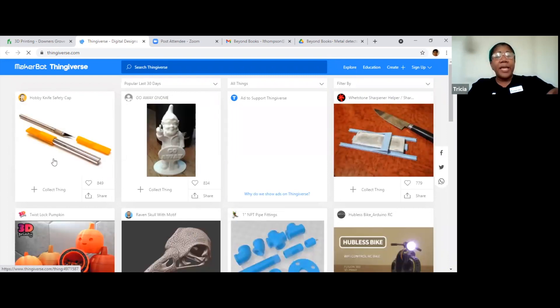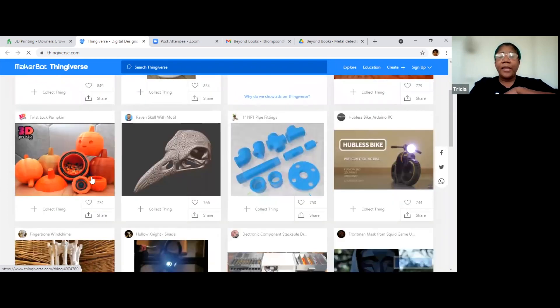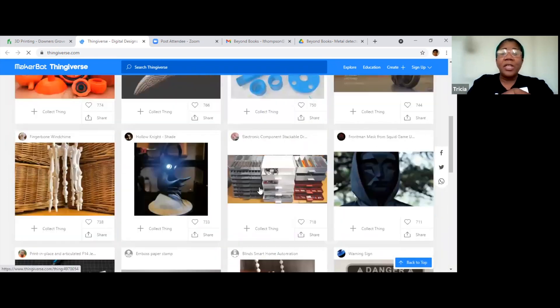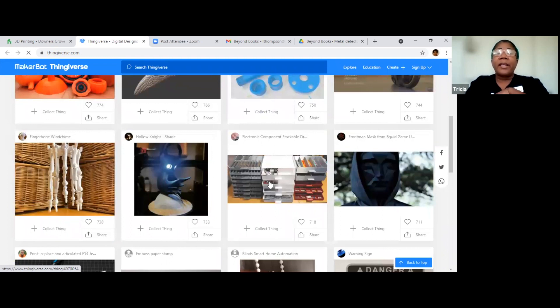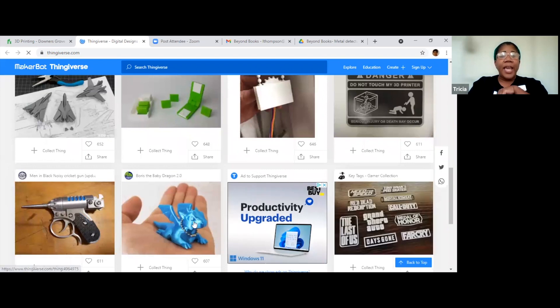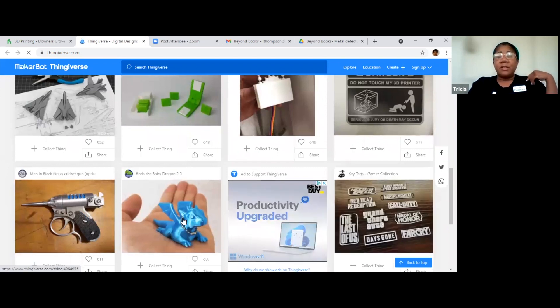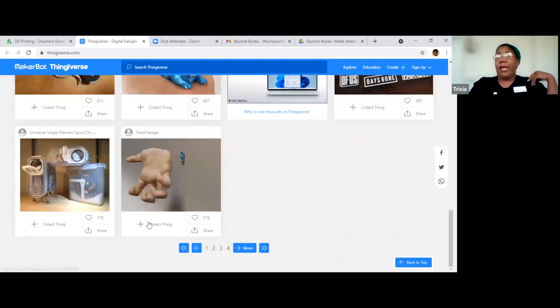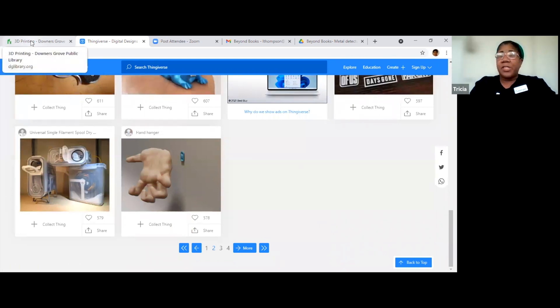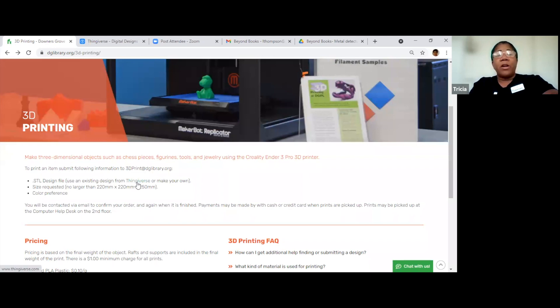This gives you an idea of what people use. I've seen a lot in this database — I actually chose the elephant from this database. Look — caps for the pen if you lose that, some type of item, a CD holder it looks like, some type of a game, all types of things, a creepy hand. There's a link to this Thingiverse database right here on the 3D printing webpage so you can click that, and I just chose one of those.